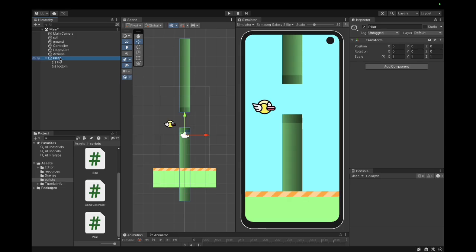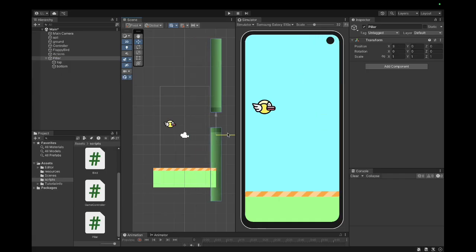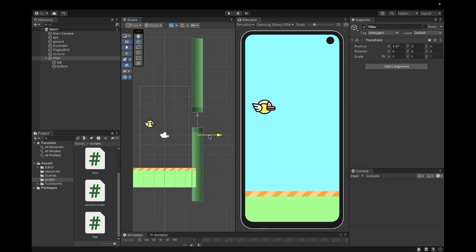a prefab. Before converting this pillar into a prefab, I will set the starting position of the pillar. Any of the pillars should start from somewhere like this. I mean, it shouldn't start from the middle of the screen.